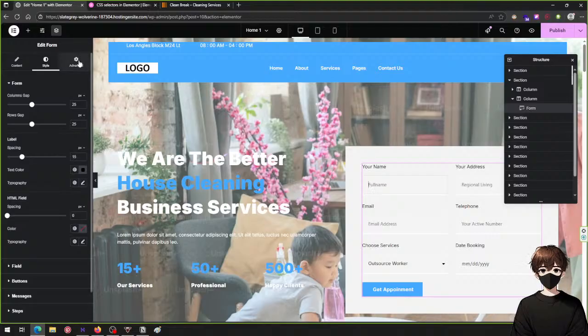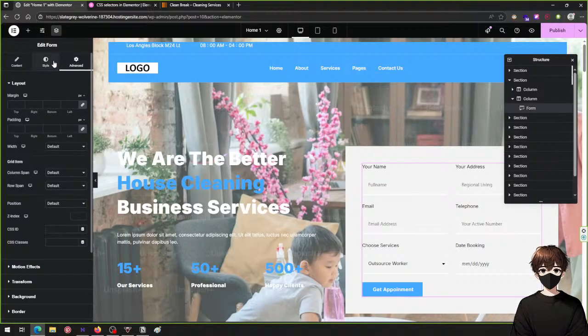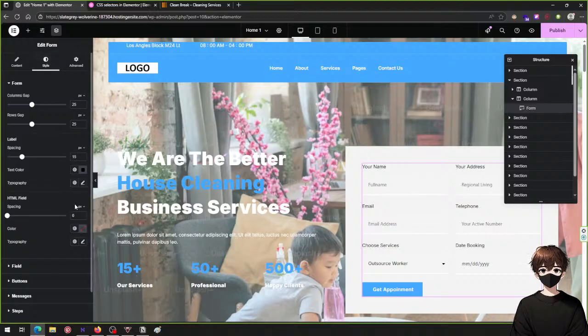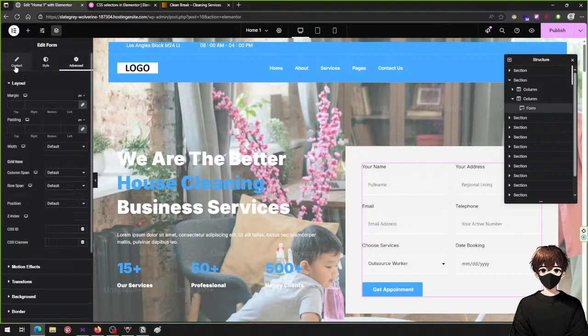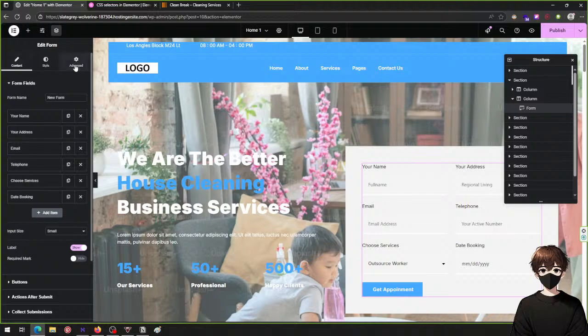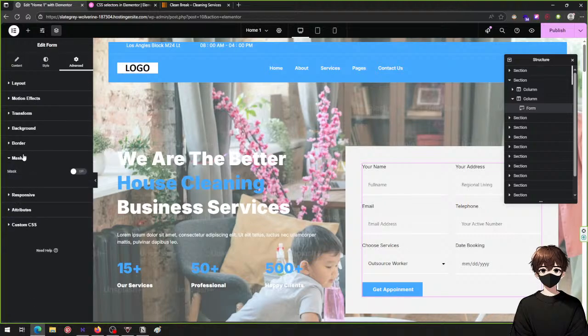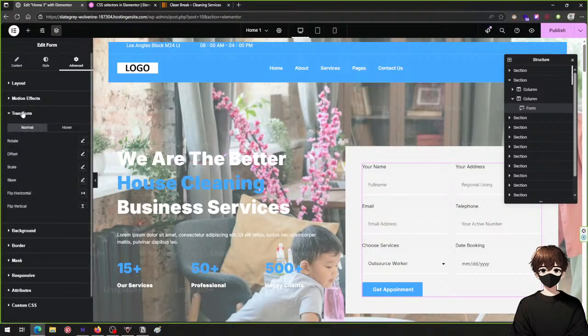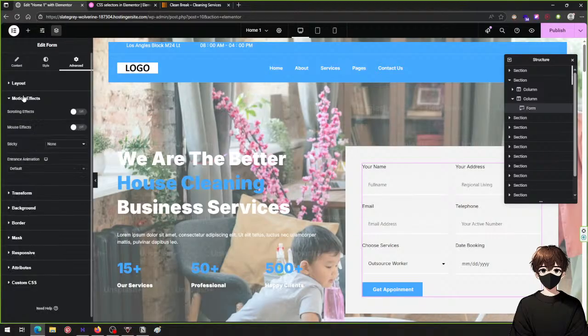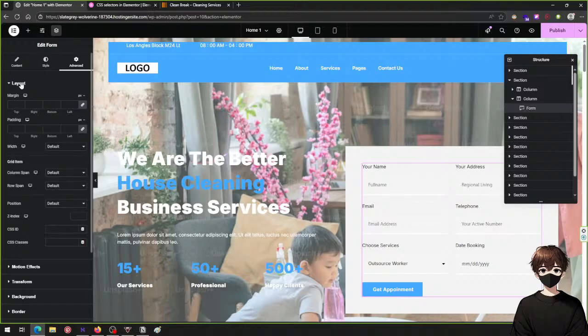Well, the only way to get rid of this part is making it darker, I think. Because a form is like kind of a special field. And I haven't seen this before, so I'm trying to find the specific part. Border. Not here. Not here.